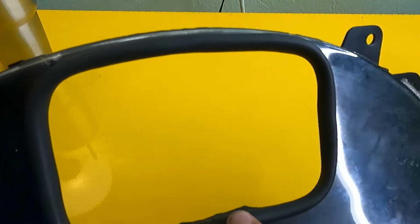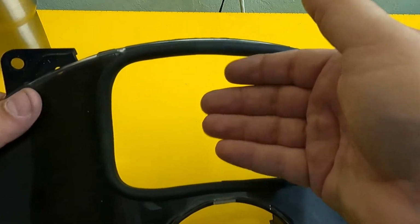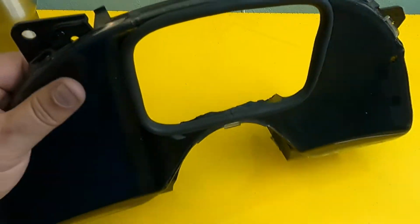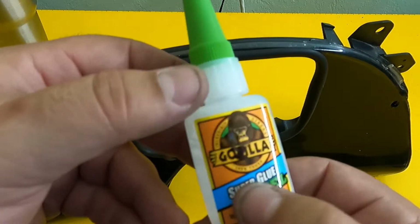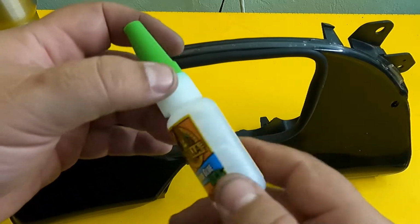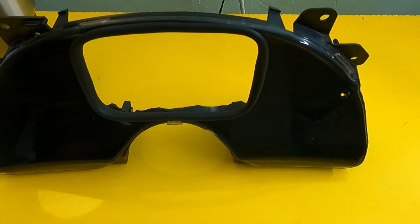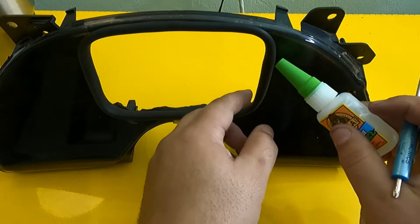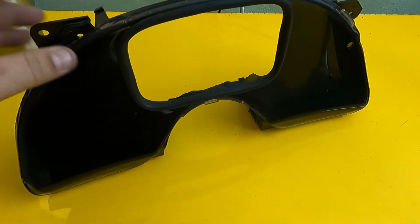All right, check it out. Look. Nice and even. Now, it ain't gonna stay this way when we put the FuelTech in there. It's gonna wanna push out on the rubber. So we need to glue it in. You need to get you some super glue gel. That's Gorilla super glue gel. You get this stuff and you just lift it up. Whoops, super fail. You lift the edge of the hose up and you put your bead down. Or you can do it on the inside, wherever you want.